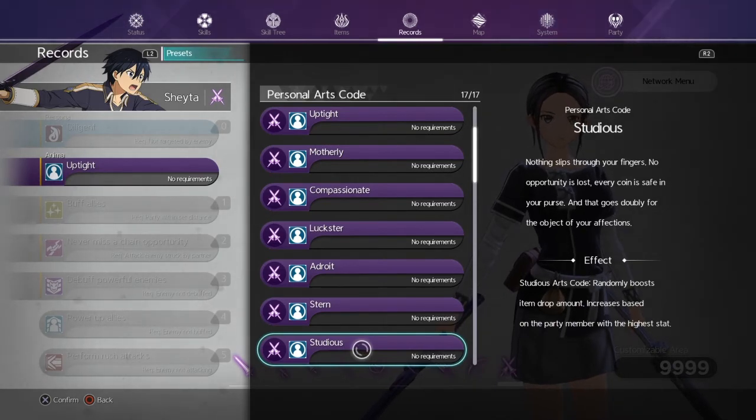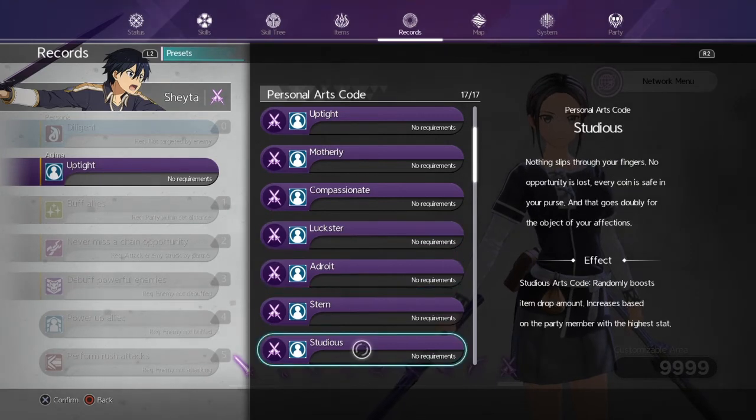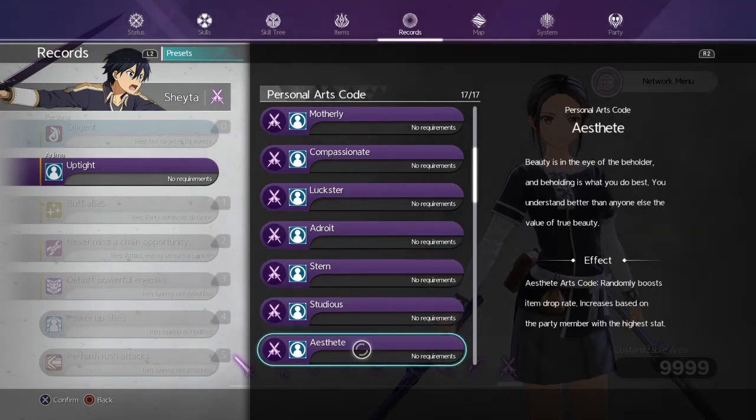Studious randomly boosts item drop amount, increased based on the party member with the highest stat. Now, this is basically a Luxter, except it's only boosting one thing, while Luxter can boost the item drop rate and the drop amount. So yeah, I'm not sure if this maybe gives you a little bit more of the item than Luxter, but I usually use Luxter still because of both of those effects.